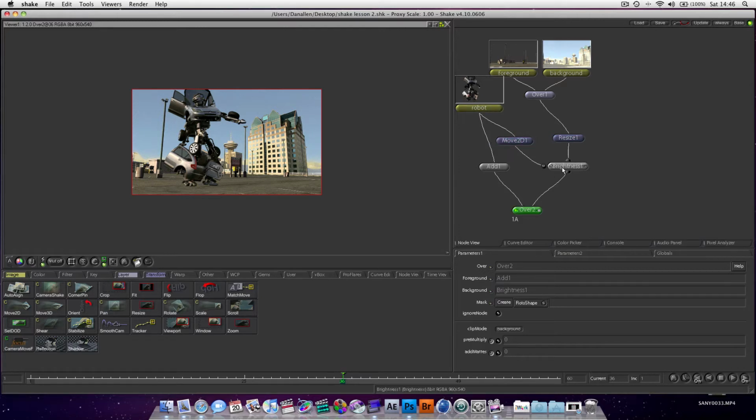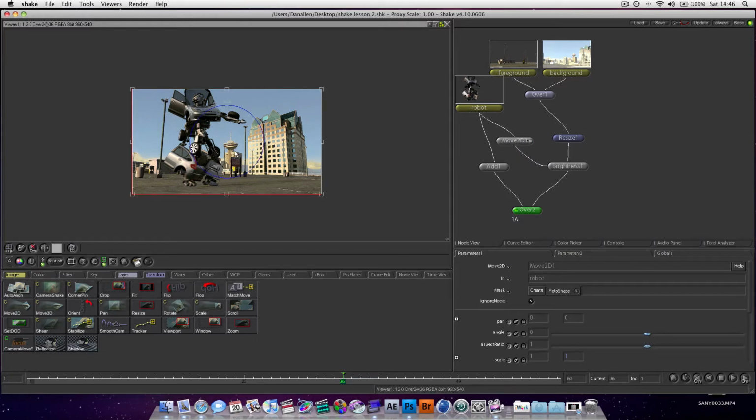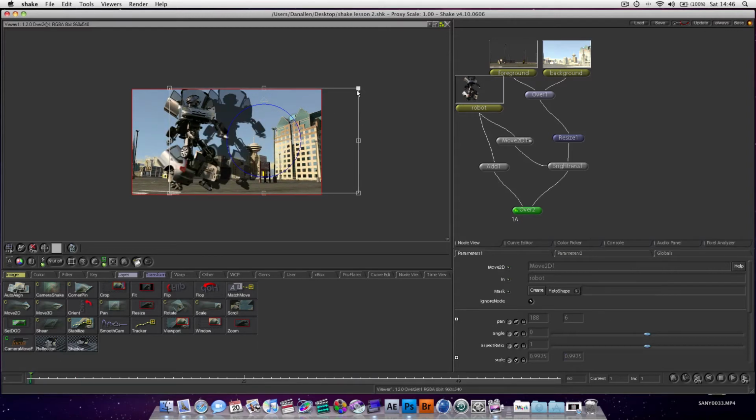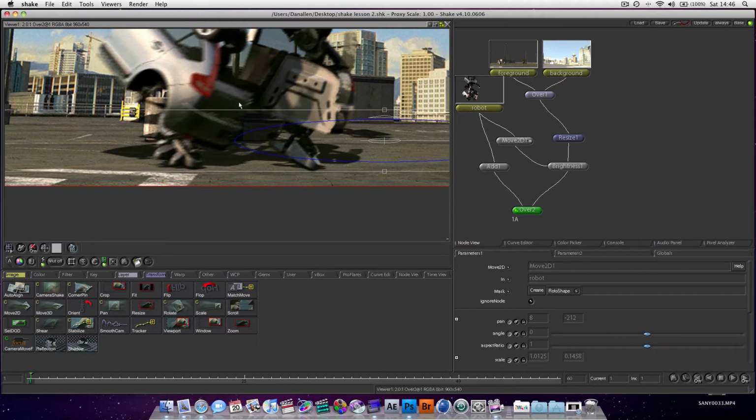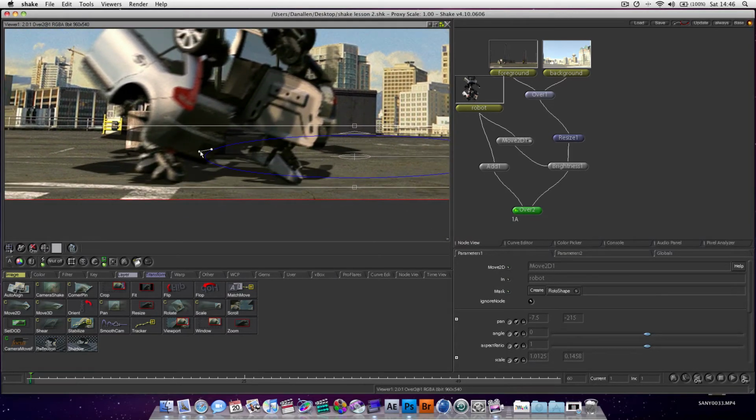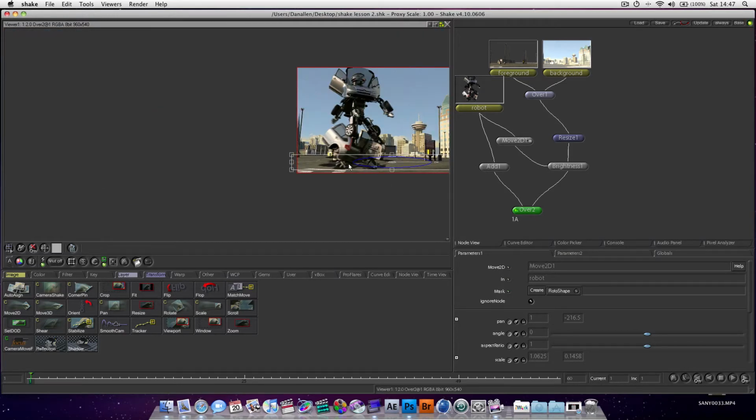So double click over 2 and choose the right hand side of the brightness. And as you can see, when we've moved this around, we've now got a pretty cool looking shadow. Make sure we're on frame 1 and basically line it up as if it were a shadow. Now these are the on-screen controls, which are pretty handy. You want to try and line it up with the foot. Press the plus key to zoom in. Alt left click or middle drag to zoom in. Do it so that it lines up.